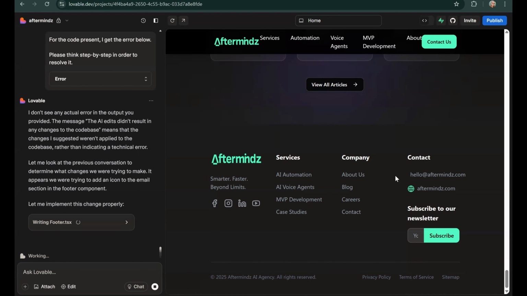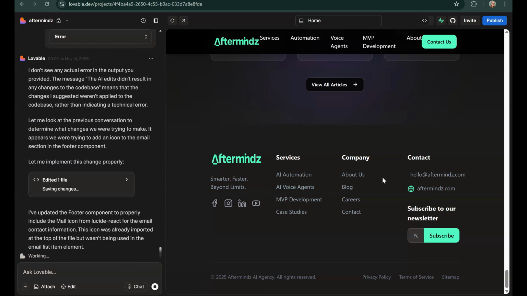Okay. Anyway, let's see. The change doesn't show here, but it said that it did it. Okay, it's right in the folder here. Let's wait for it to finish. Sometimes AI will do that, so you have to cope with that. That's the price to pay for faster development without too much knowledge. Now it's saving it. After it finishes, we should be able to see the icon here.